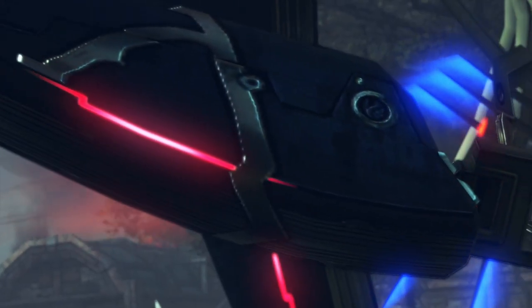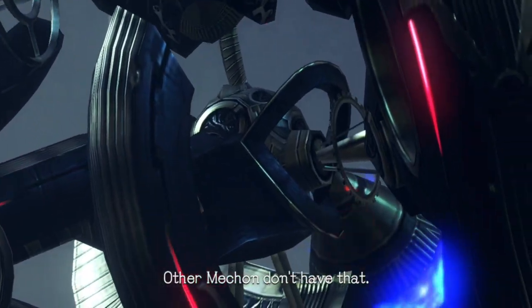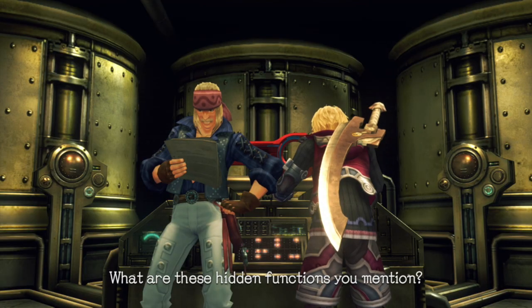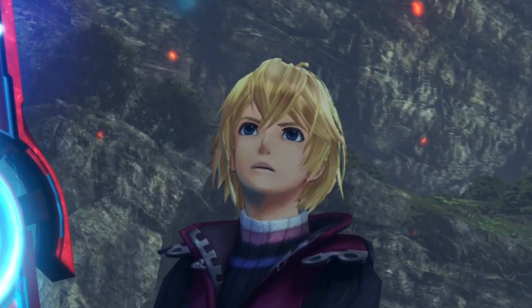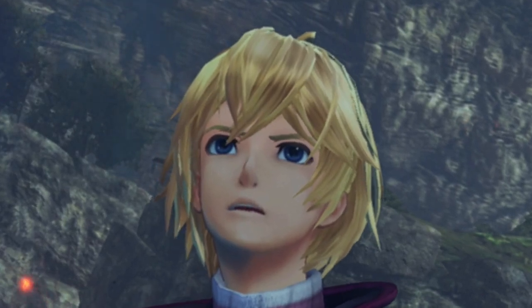Yet, in all of this confusion, Shulk is the one to notice the anomaly in this Mechon, being the glowing red lights that line his body. We've been told previously that Shulk is the methodical, analytical member of the group, and him being the first to notice the irregularity further proves and strengthens that notion. If you look closely, Shulk actually closes his eyes a bit as if he's focusing in on the red lights and perplexed by their nature.